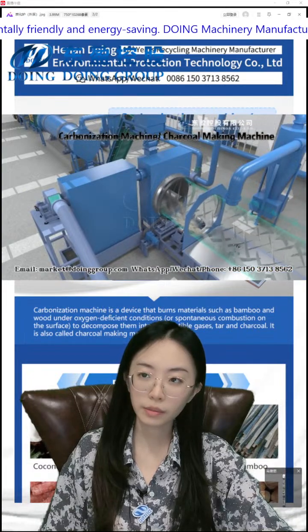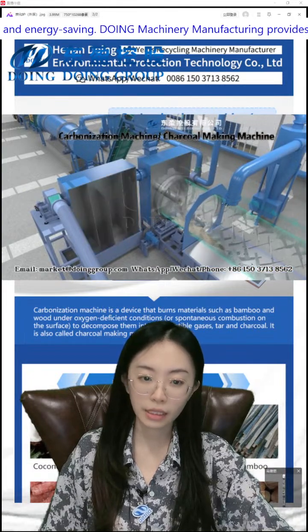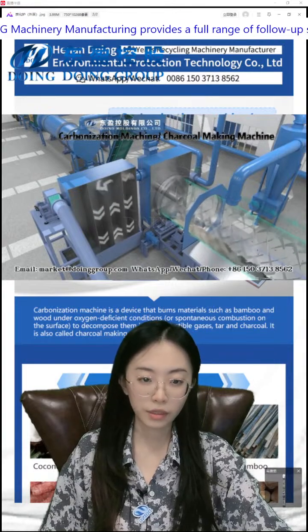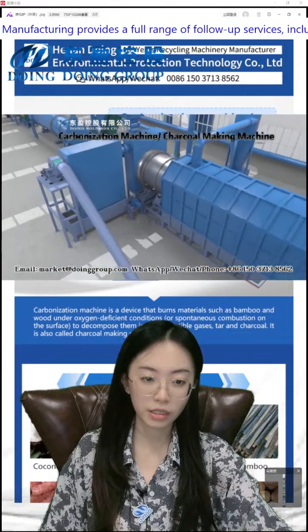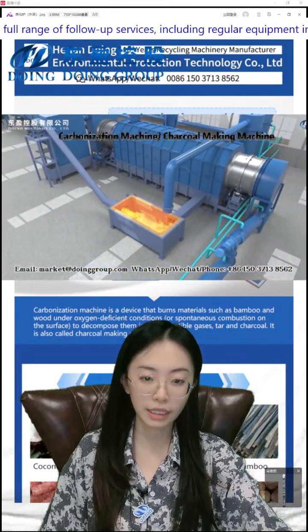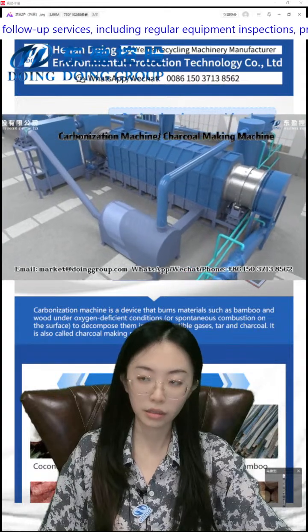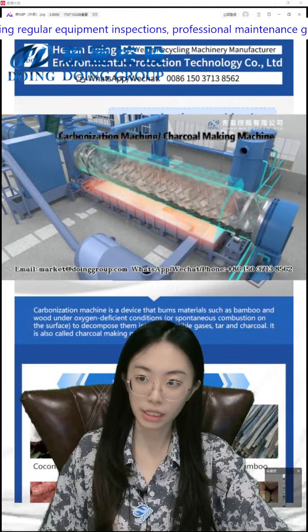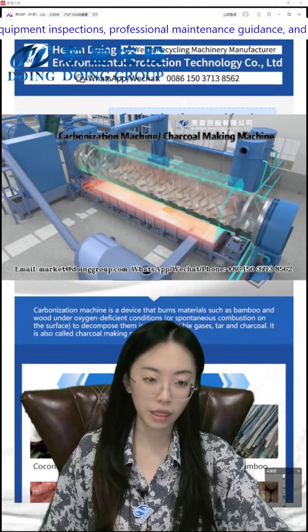This is the pyrolysis plant. Outside is the installation cover, and inside is the reactor. The furnace heating uses the hot air furnace here. The equipment uses indirect heating. The furnace temperature is 60 to 80 degrees.